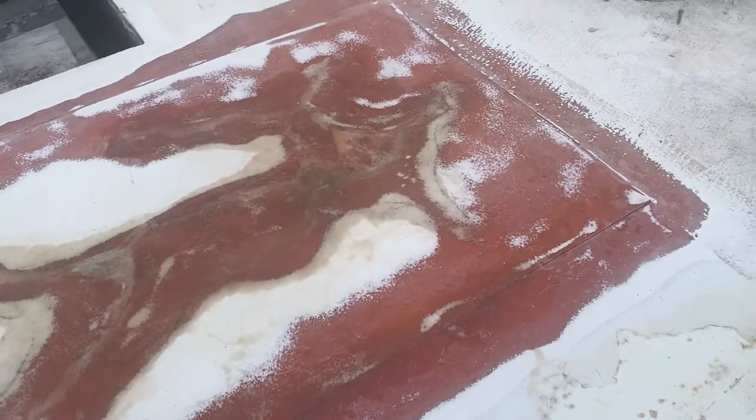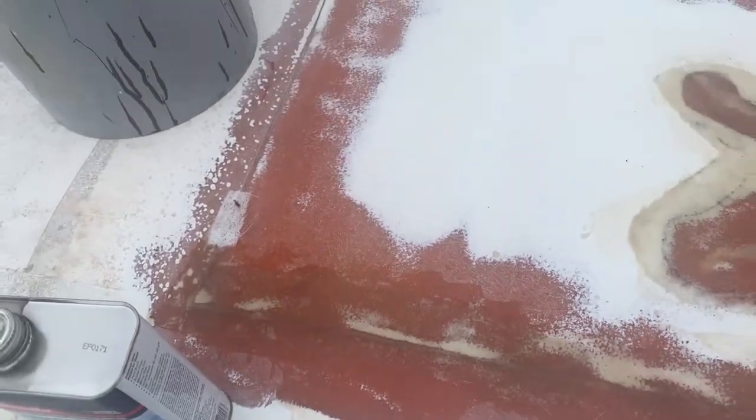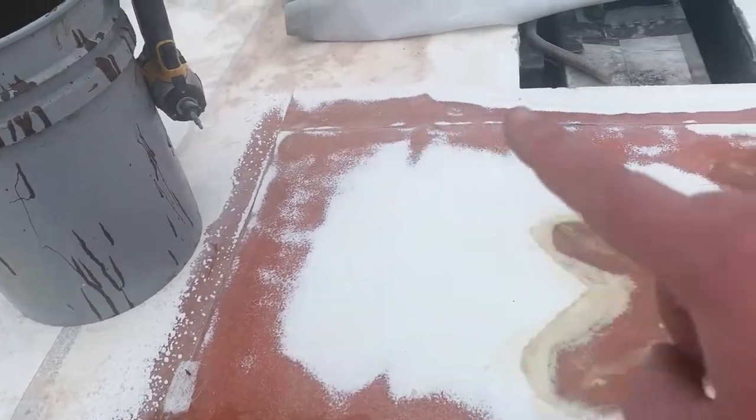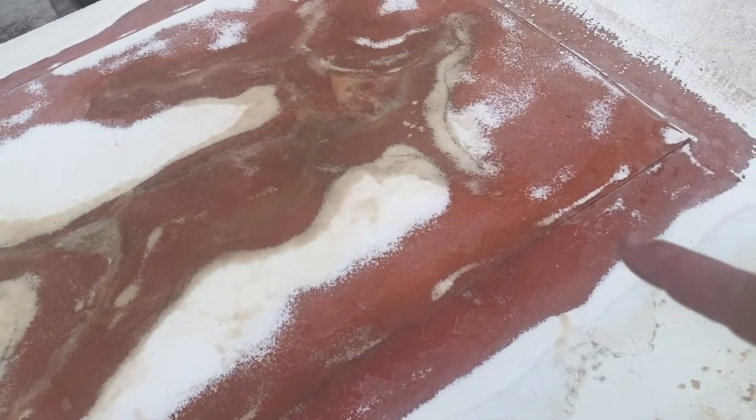I honestly don't remember fiberglass work being so messy. I mean, it's only been 30 years since I've done anything related to fiberglass work. So, just gonna keep going. I have to find some gloves though. Back up here on the roof. This is all cured. It's hard. That is so delightful. So now I'm gonna do that, that, and that, and that.